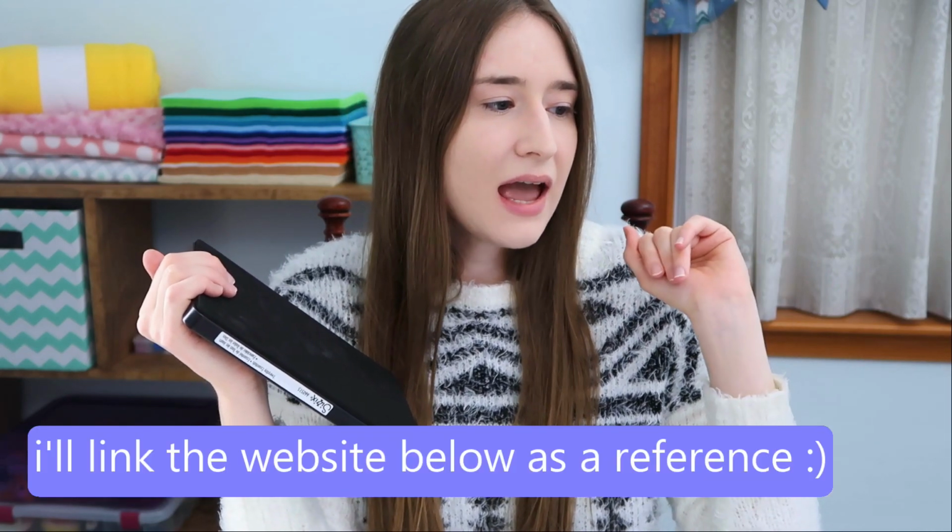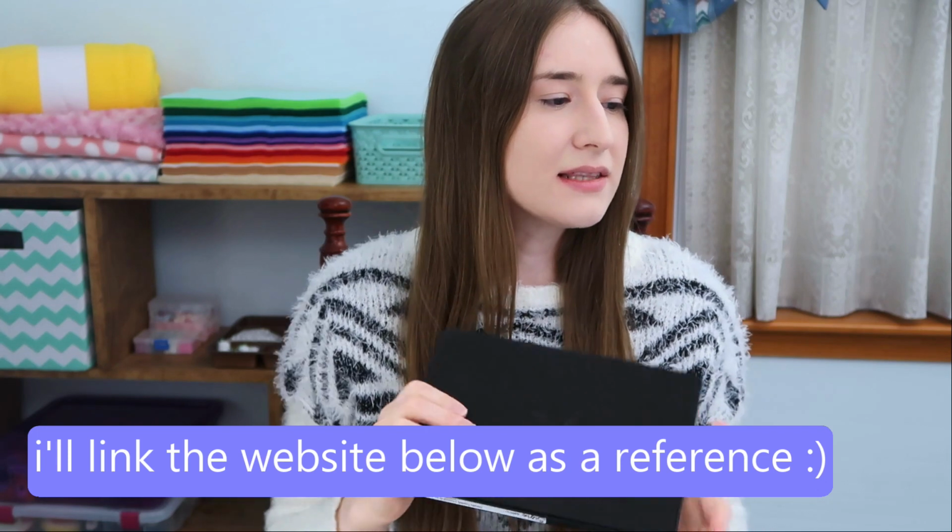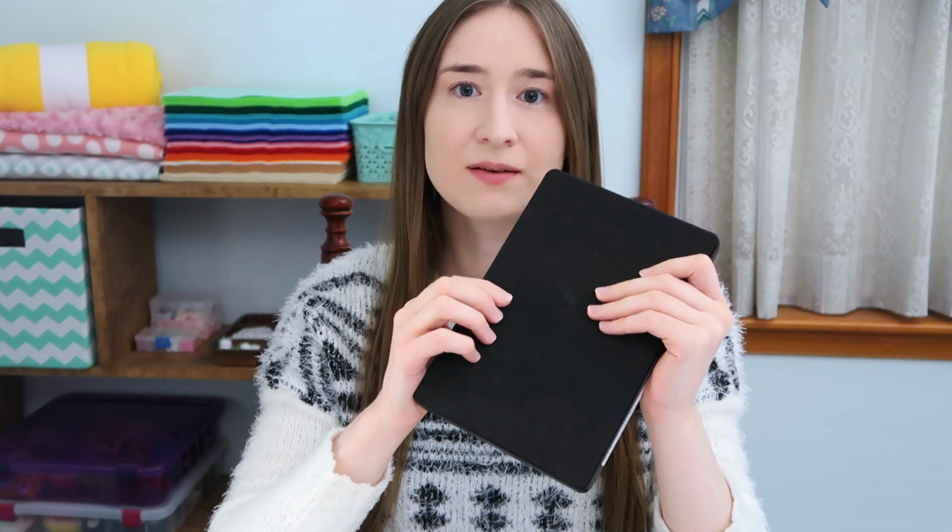And I have the website pulled up on my computer right now. On their website, it says that they cut almost anything, including cardstock, felt, fabric, foam, magnet, leather, craft aluminum, and many other materials. So I'll be using the Bigz die to cut some felt.